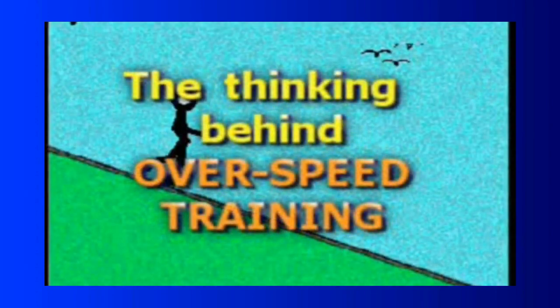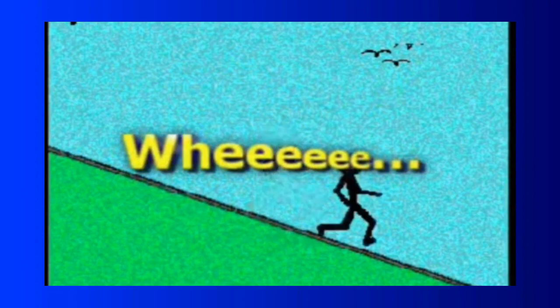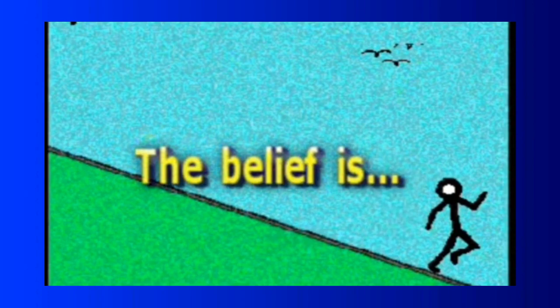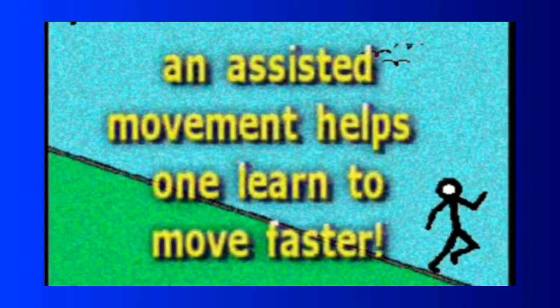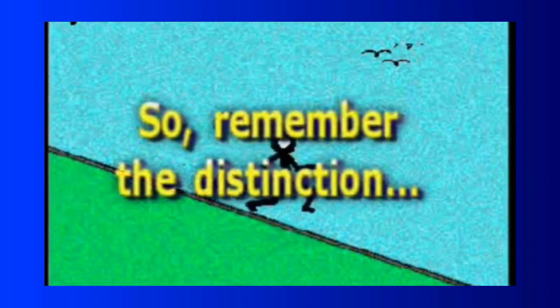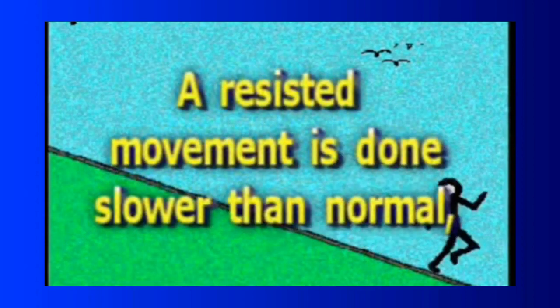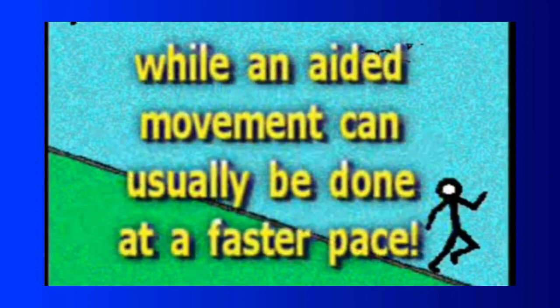Now, let's compare that with a runner moving down an incline. You know the feeling. With gravity sucking you down the hill, there's almost a fear of losing control. For, under such circumstances, the runner is actually running faster than if he was on level ground. And this is a fairly good example of overspeed work, in that the athlete is being assisted in the movement, and his body and all of its neuromuscular signaling devices are being familiarized with a faster pace.